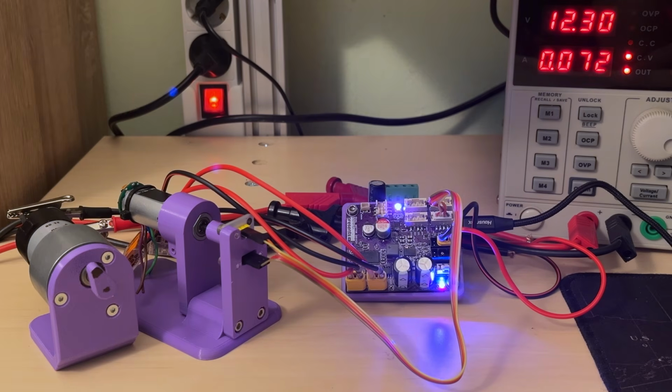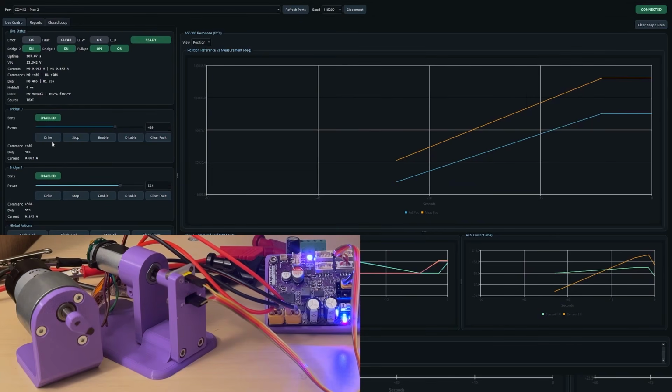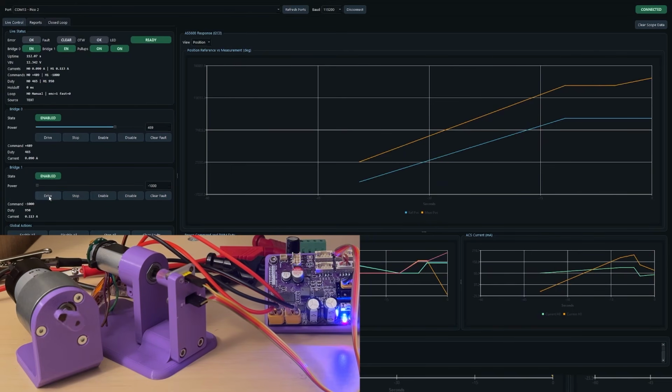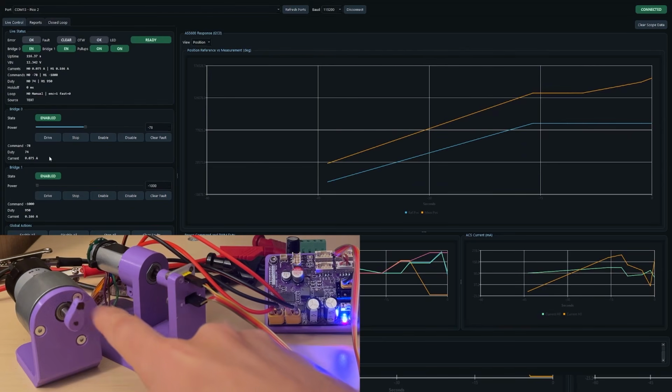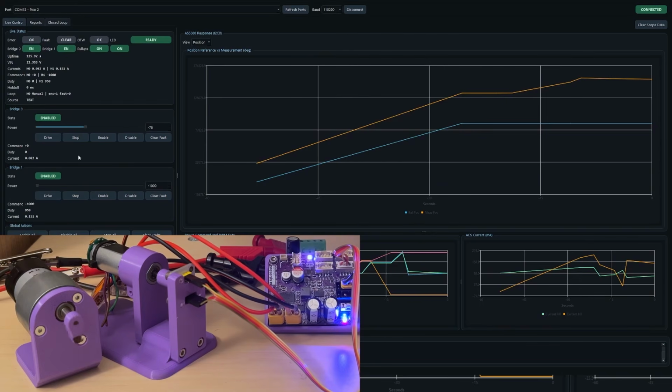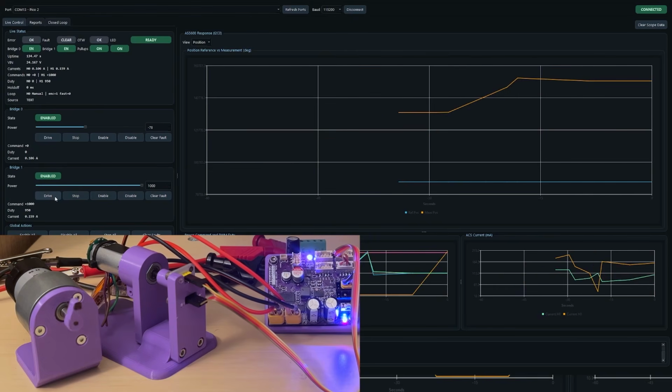Also, another thing we can do is enable both motors, drive and drive. So you can see that both motors are spinning. We can also spin motors in different directions, control their speed, and so on. You can see how different the gearing is between these two motors. So this one has much more torque, but this one is rather quick. So we can stop this one and go to the nominal voltage of around 24 volts for this motor and control it in the same sense.